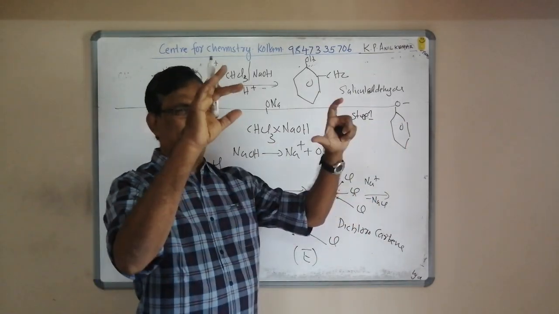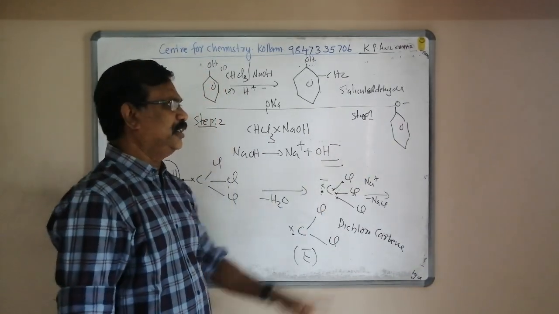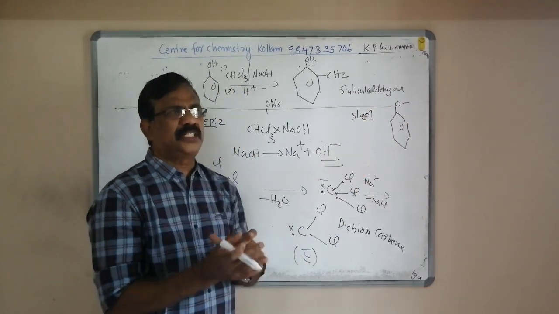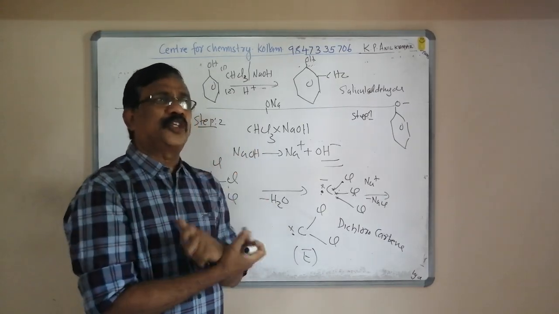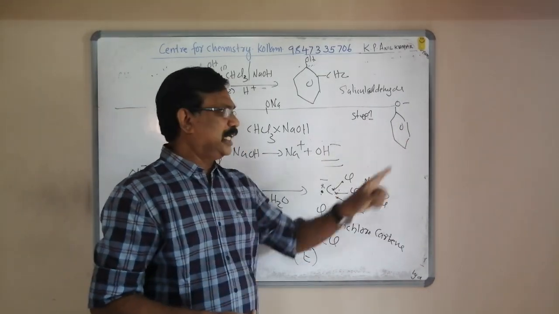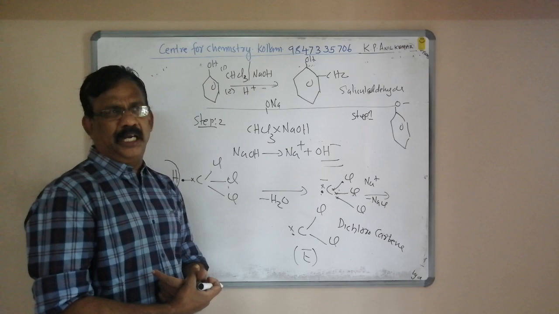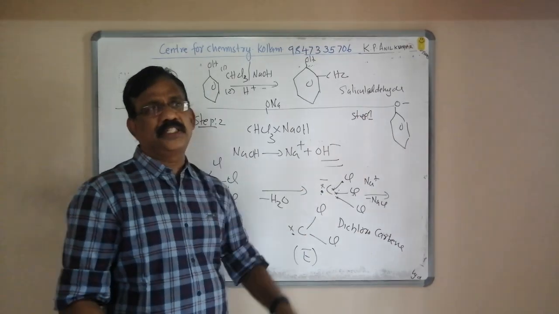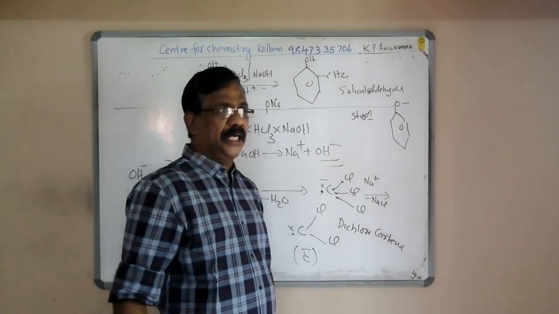The ortho isomer is the predominant product, that is why this dichlorocarbene attacks at the ortho position of the phenoxide anion. In the first step, we produce the phenoxide anion, and in the second step, the electrophile attacks. The reaction is electrophilic substitution. All aromatic compounds undergo electrophilic substitution because they contain delocalized pi electrons. They are electron rich, and this is electron deficient. So this electron deficient carbene intermediate will attack at which position? The ortho position, because the anion is ortho-para directing. Phenol is OP directing, and phenoxide anion is also OP directing.